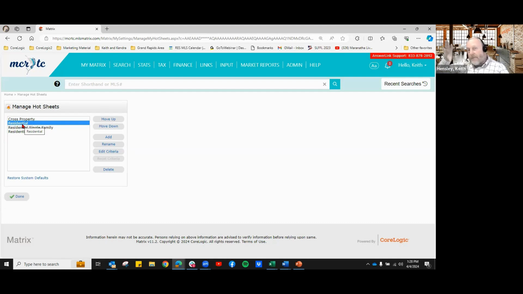But since I already have the market watch that does residential for St. Lucie County and Martin County, remember, this is a micro view. So I'm going to go in and watch a neighborhood. I'm going to watch a certain area of town. Okay. So with that one highlighted, I'm going to edit its criteria.